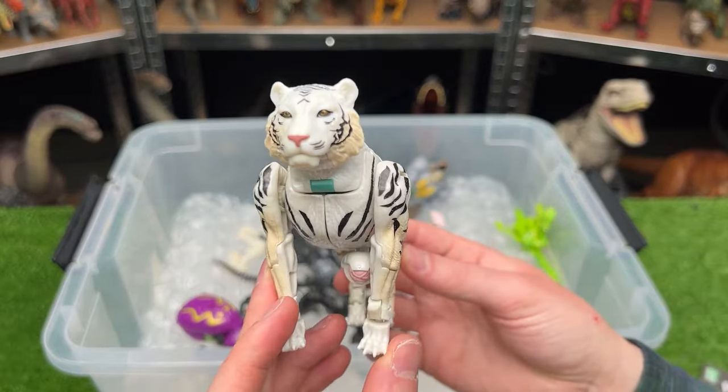This first Tyrannosaurus Rex is the Battle Damage Edition. It has the light orange body. You can see that there's scrapes and slashes all over its body, even on its face and nose. And it has a fully posable body, plus the button at the top of the head for chomping.